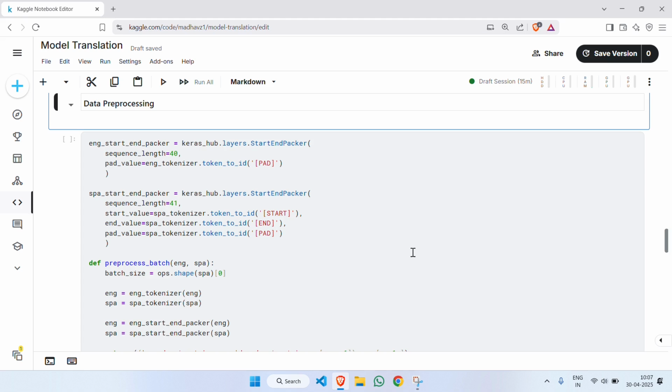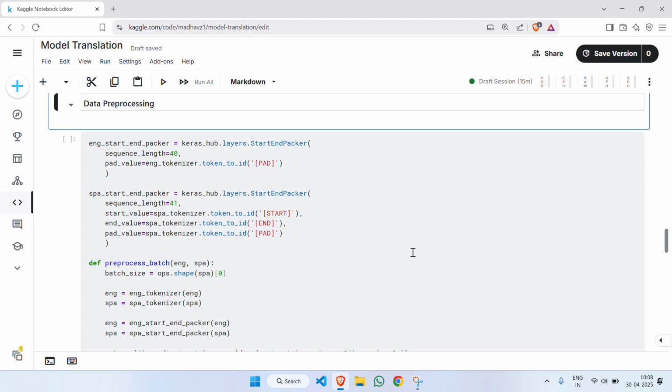To pack that, we have a method StartEndPacker, which will return a sequence length with the padding value, start value, end value, and other reserved token values.